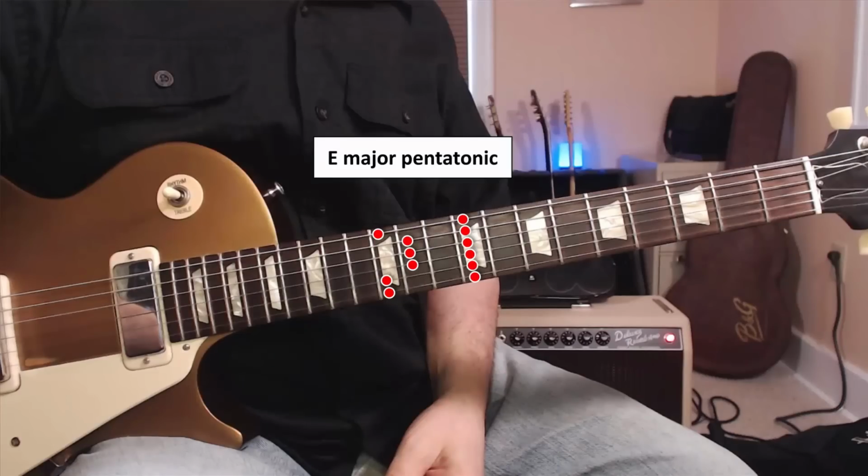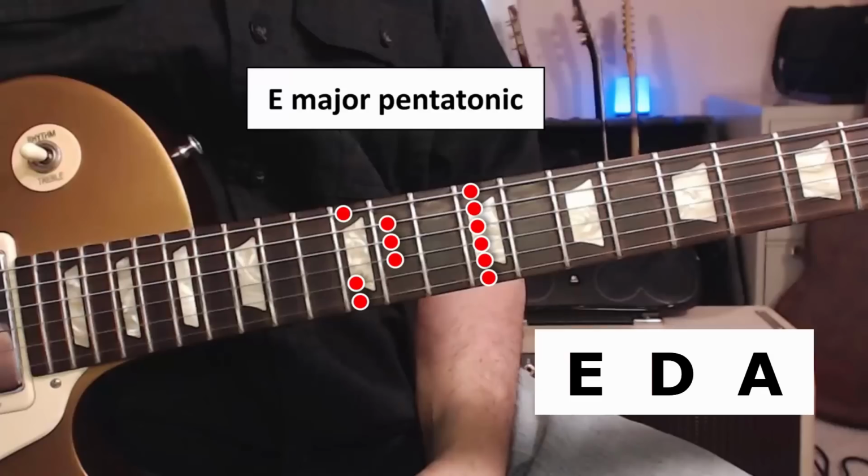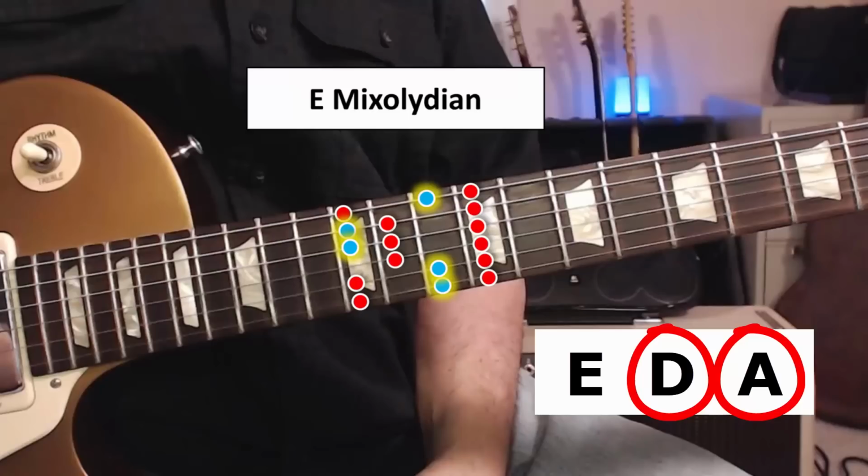Whereas Mick Taylor used a blend of E major pentatonic and E minor pentatonic. Now the trouble with using E major pentatonic is that it doesn't have that edge that rock and roll usually has, but the mixolydian will add in a little bit of that edge. So if we start with the E major pentatonic, shown here, now all we're going to do is add in 2 notes, and those 2 notes are going to be the roots of the chords in that mixolydian progression, the D and the A. So we'll add those in here, and that's it.